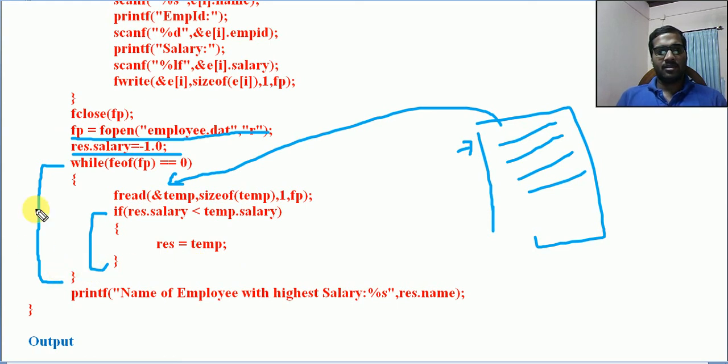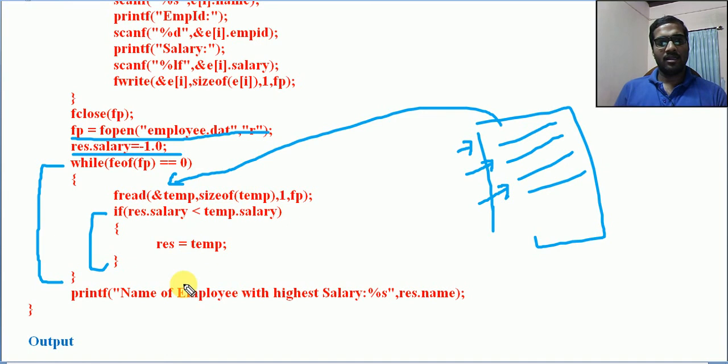Okay, then the same thing will be repeated. Next record, again that will be taken from the file by fread. Now it is assigned to temp, then its salary will be compared with previous salary. If that is greater, that will be assigned. Okay, so this is actually not for printing in sorted order, it is just for getting the highest salary. That is why we are not going to do any sorting here, just for getting the highest salary employee details. So every record will be taken by using a read operation, and there the salary of that employee will be compared with the existing salary, that is already stored here.